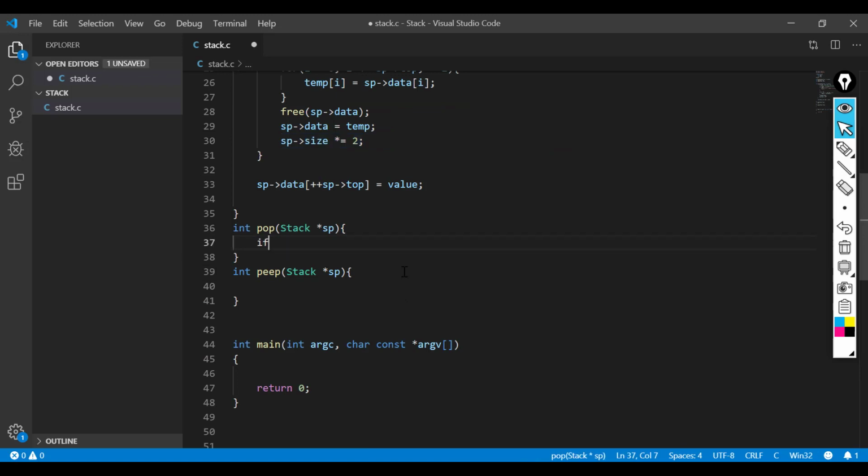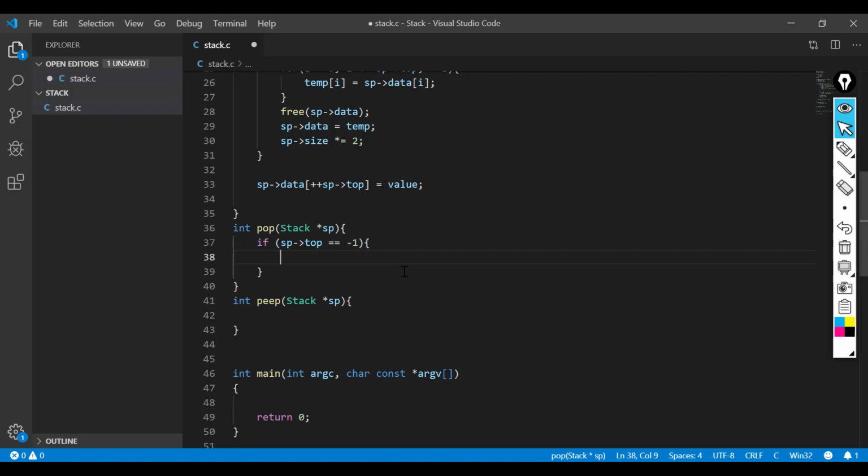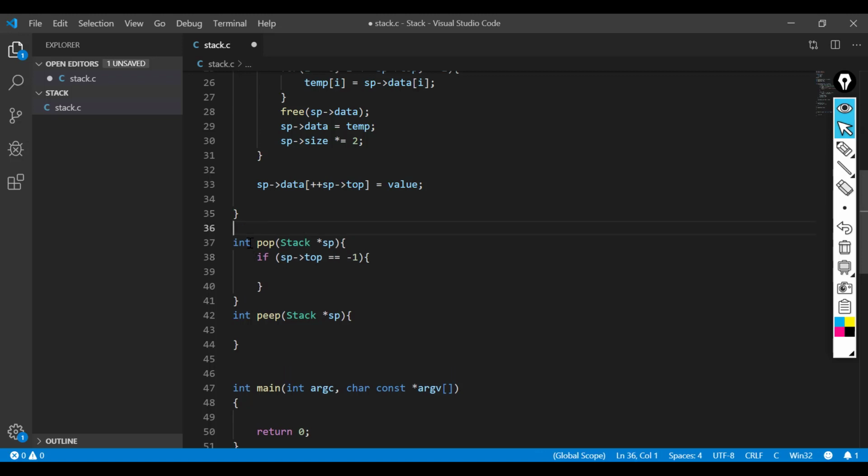Now let me do the pop operation here. If the top is at -1, then that's underflow. So in this case, when the stack is underflow, there is nothing to delete from the top. The stack is empty, right? So in this case, we can return some absurd value, since the pop operation is always supposed to return an integer as we promised here with the return type. So even if the pop is saying that the stack is empty, in that case also your pop operation must return something. That's the constraint here, because if you have a return type for a function, you cannot go like this.